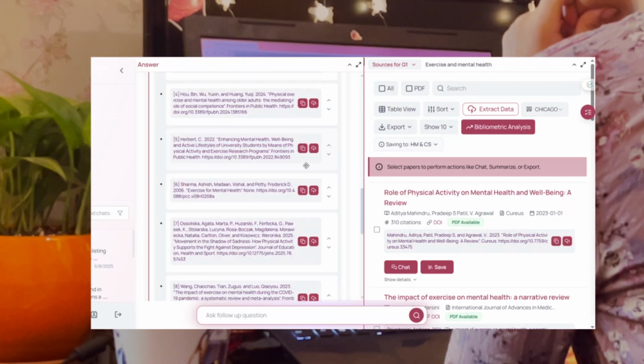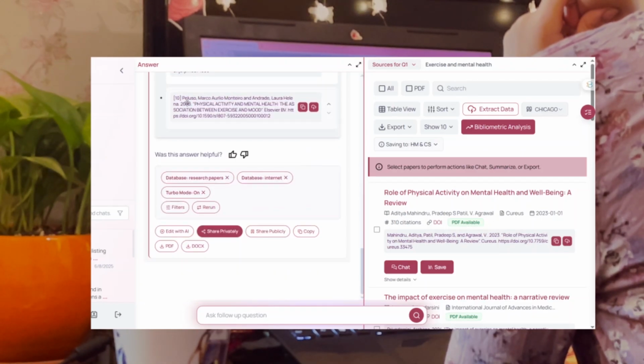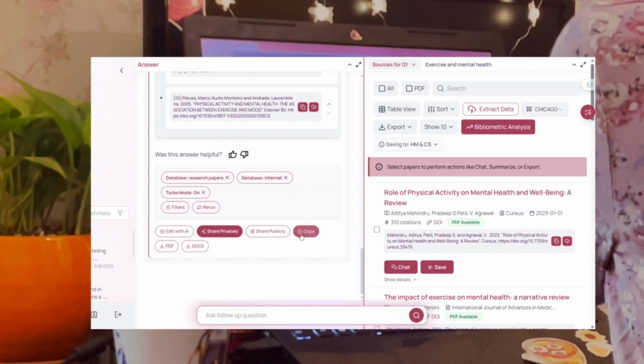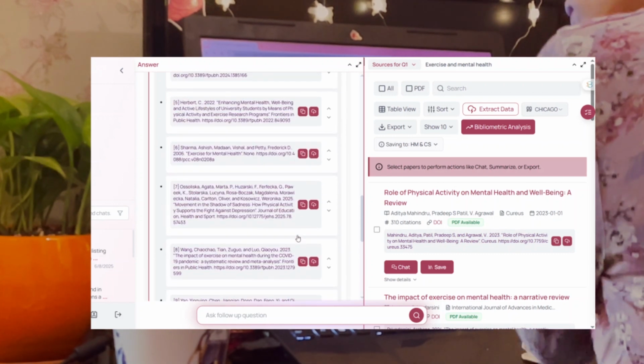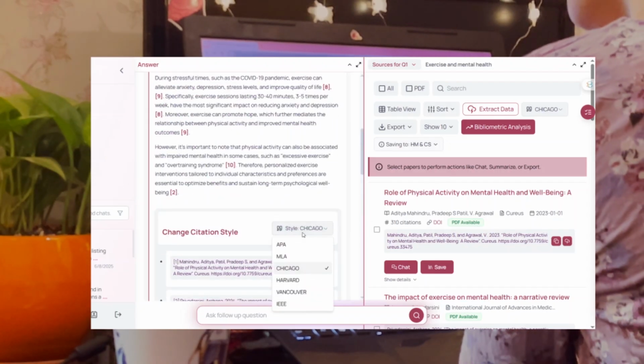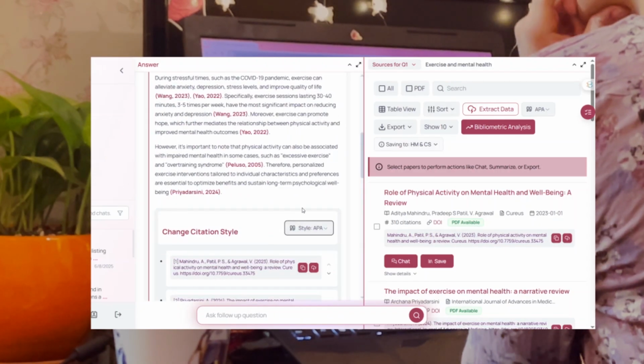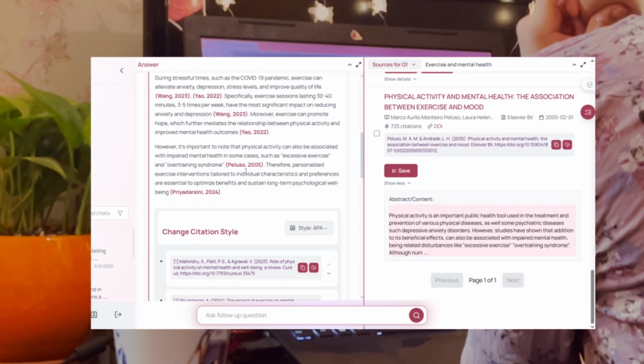in the form of a normal list on the right side and then a reference list on the left side, and you can copy and paste this information to your own document, or you can just use the papers on the right side to chat with the papers or to save them to your library. For instance, right now, I'm saving this paper to my library. I'm going to be showing you what I mean by library right now.